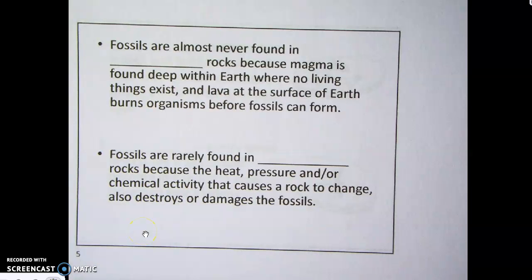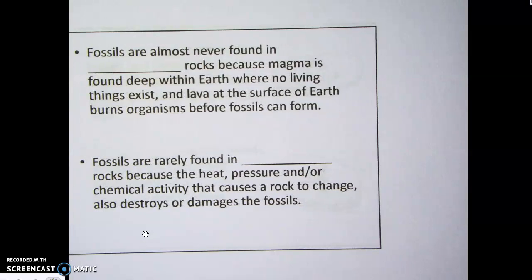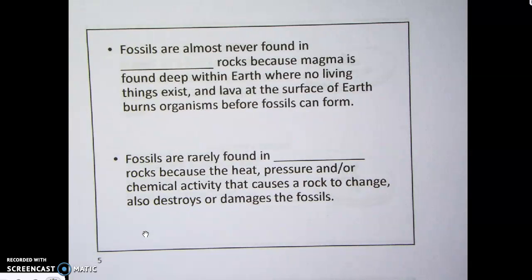Okay, guys, I want to continue where we left off in the notes, and then once we finish up the section in the notes on fossils, we'll take a look at pictures of fossils, and I'll actually show you the real fossils that I happen to have here at home. Again, I didn't really plan on bringing fossils home. I just happen to have some here anyway, which works out well for this unit, so we can look at some of those.